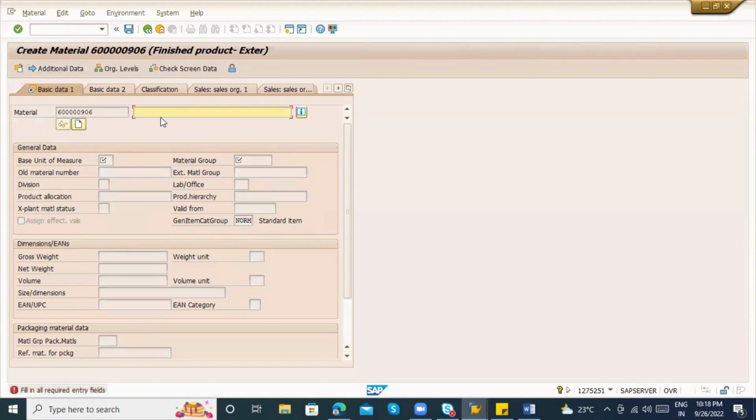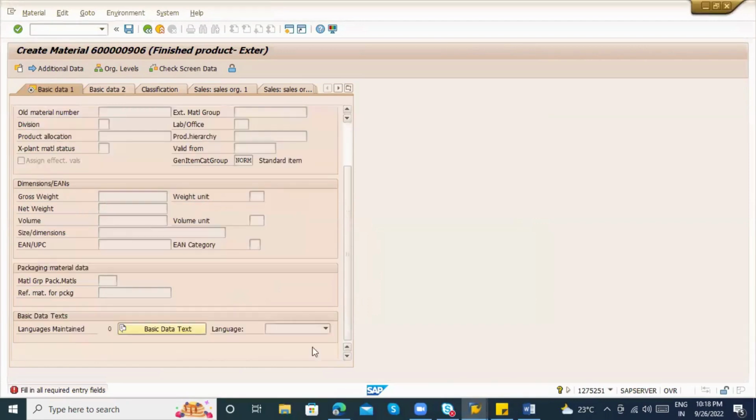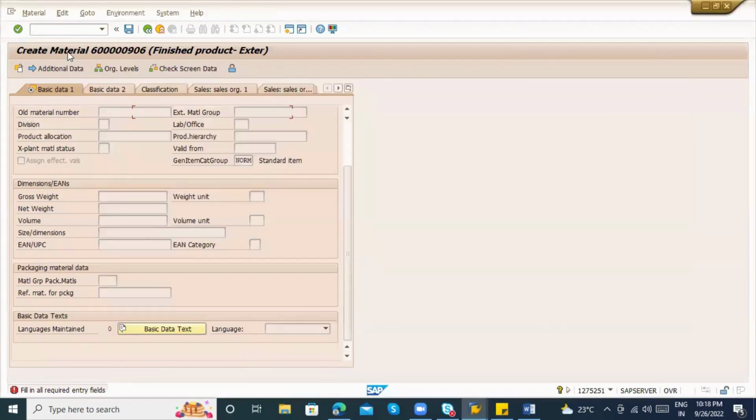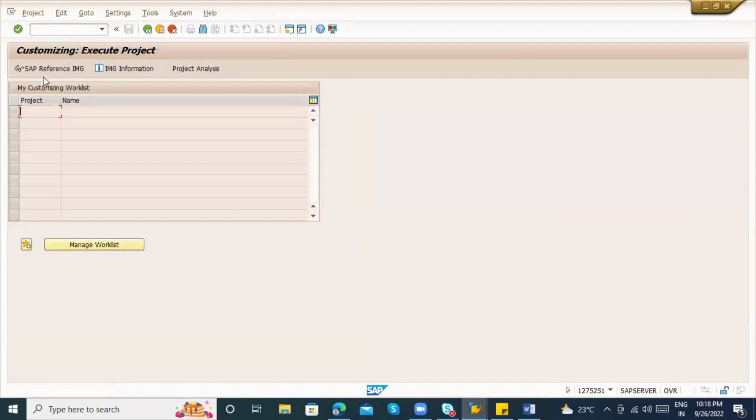Suppose the client asks that I need additional subscreens here, which are already standard but are not displaying here. Suppose you have seen it in another client but cannot see it here. Then you can add that subscreen also.